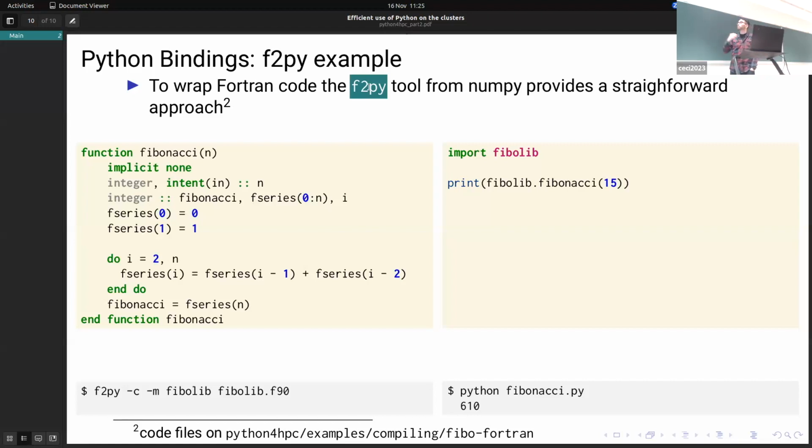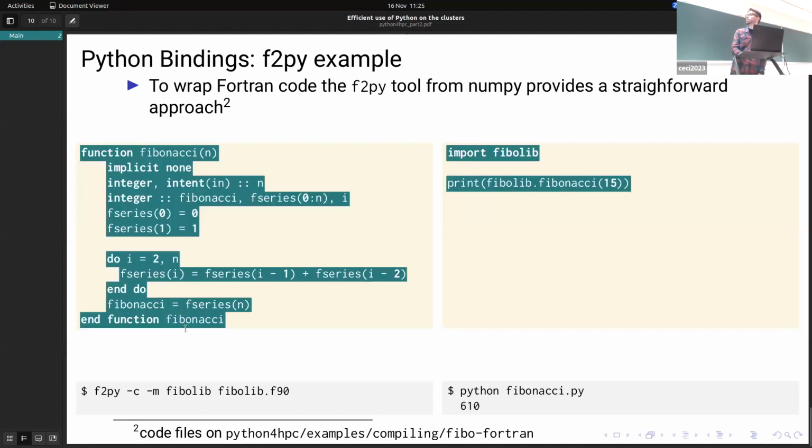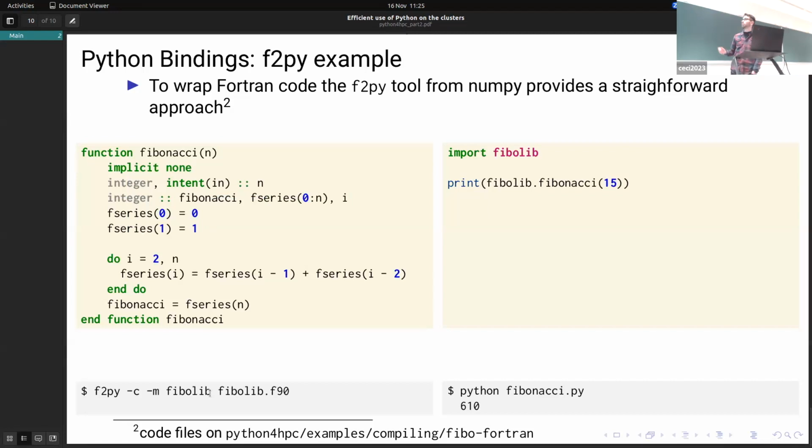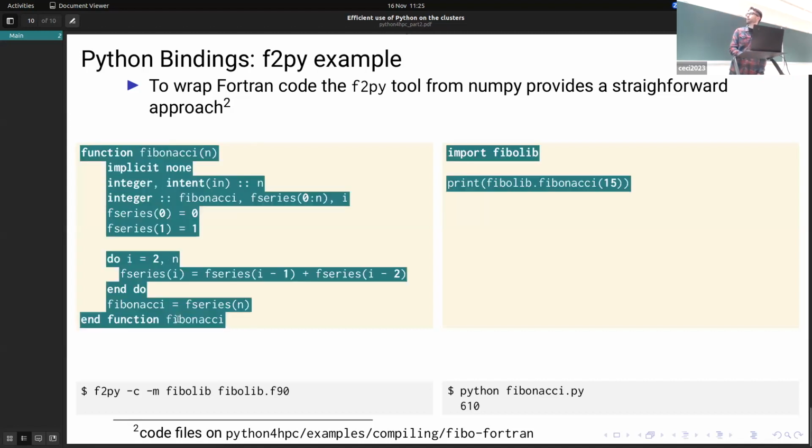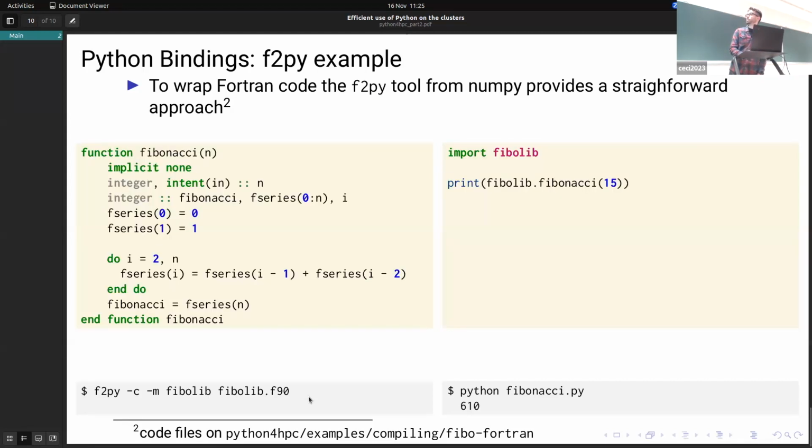And the F2Py tool is somewhat more straightforward. You can write a makefile, but for, let's say, a simple example, for something very simple, you don't even need a setup.py.